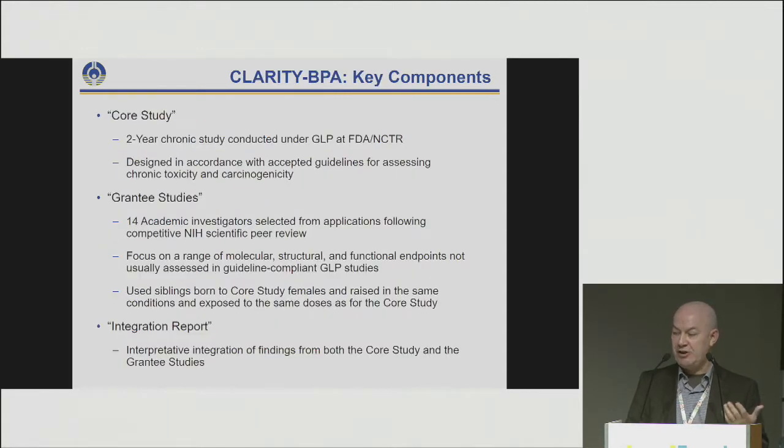And the fact this is a 2-year study, the three key components, so this goes back to the question one lady was asking, what are the key components of this whole program, is actually threefold. The core study, which Barry mentioned this morning, is the backbone GLP study from which animals were then sent to the grantees. But that was conducted like a traditional GLP 2-year study with interim time points. Then you have the 14 grantees, following peer-reviewed submission of specific endpoints that would not normally be addressed, looking at much more in greater detail, but using sibling animals born to the same dams that were in that study.